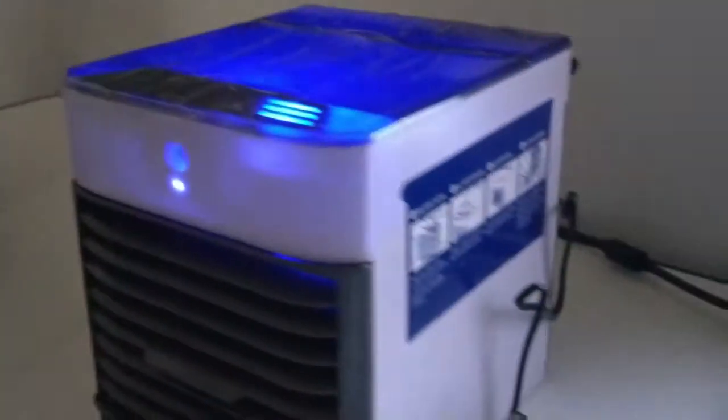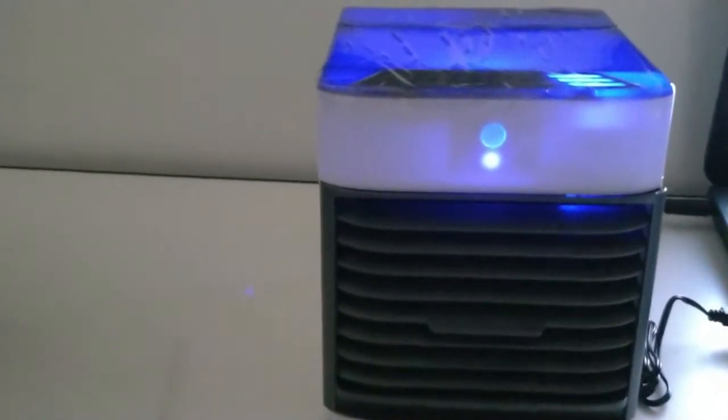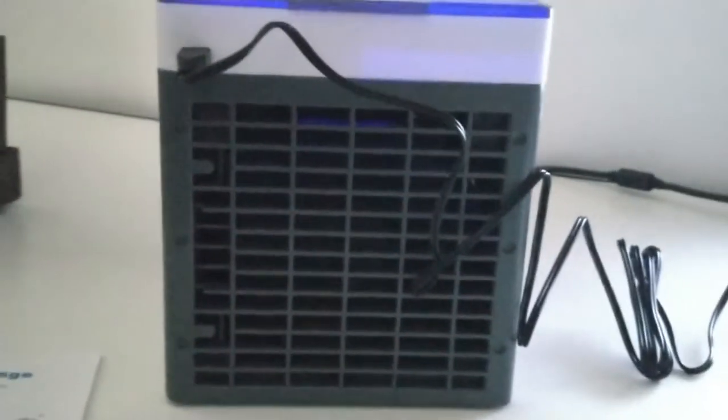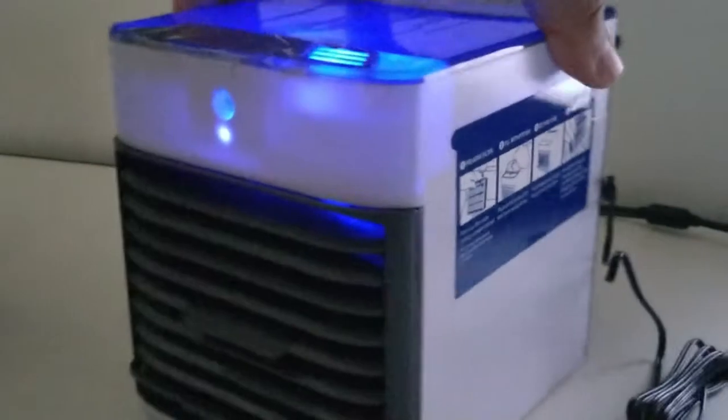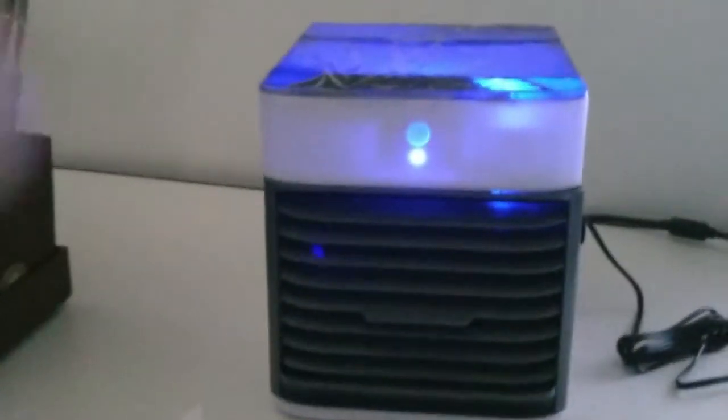So let me try to get here in front of it so you can see. 1 second. So this is the front of the Fresh Air, the side right here, and the other side, and right here, it's the back. That's how it works. Wow, that's gonna be very interesting to use this small device on a very, very hot day.